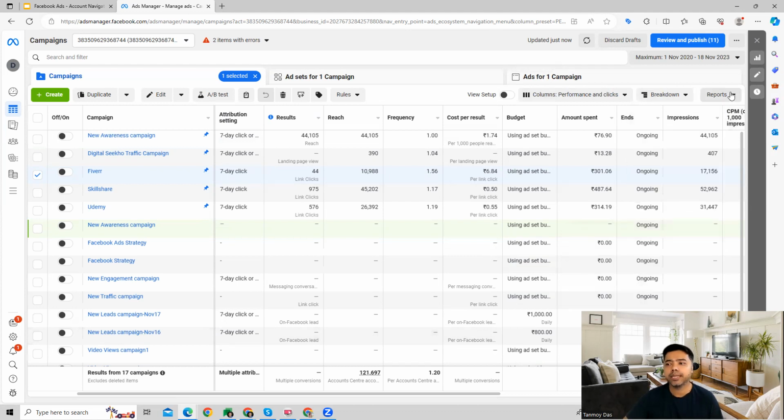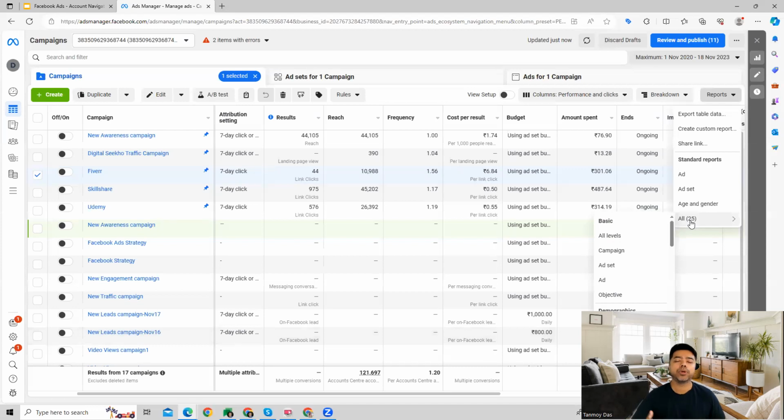And then lastly, what you have is reports. So reports will help you to download data in different formats. Facebook has predefined reports which you can use, and you can download data and then analyze. Data analysis becomes pretty important because then we understand what's working, what's not working, and based on that we can take our next steps. So all that data analysis can be done through reports by exporting data from here.